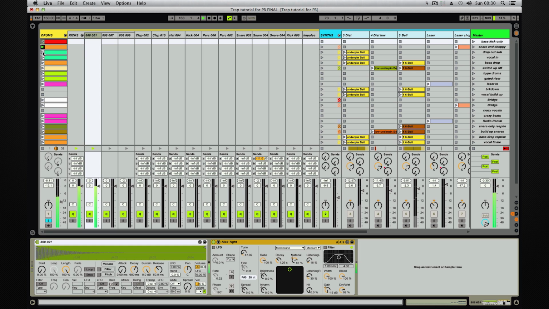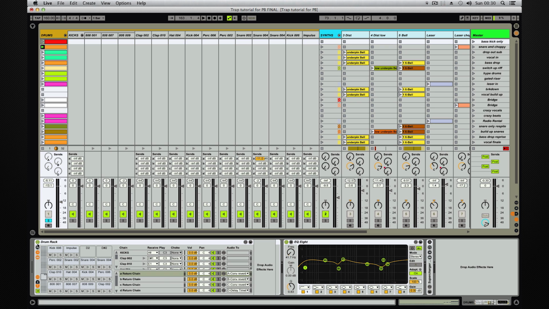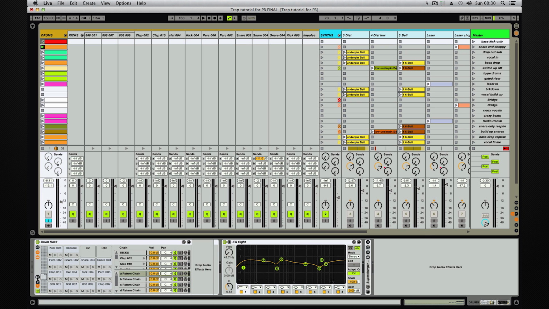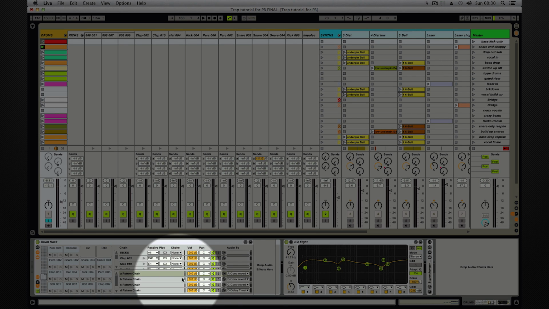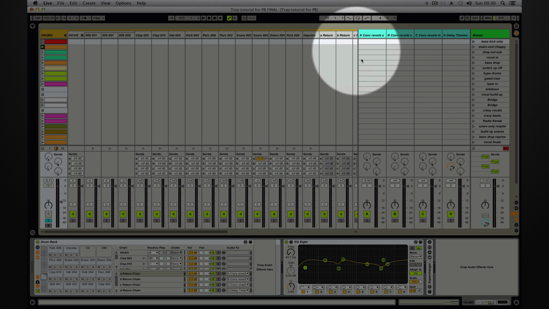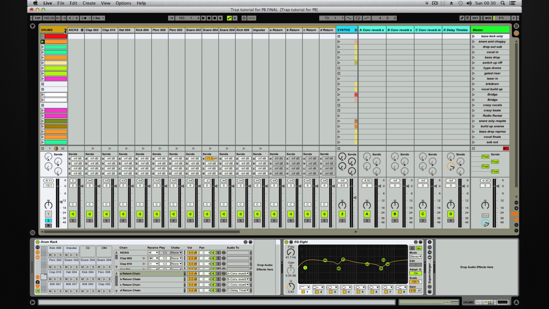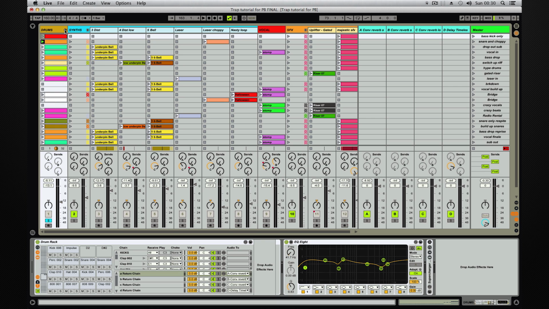I'll put a bit of reverb on there, and what I've actually done, this is worth noting, is that I then added some return tracks in my drum rack, but by opening the I/O routing panel over here, what we can do is route these returns that I've created, empty ones first, to our standard return tracks in the project. Now this is kind of important because the whole point of returns, of course, is that you minimize the amount of effects you have to work with and control and so on. So it doesn't really make lots of sense to put new ones into the drum rack as well.